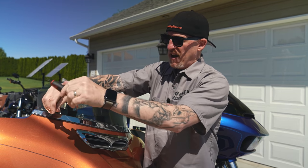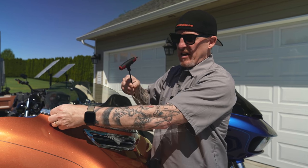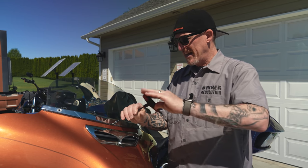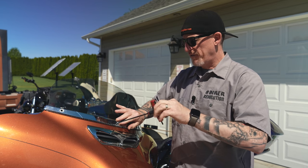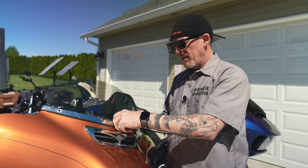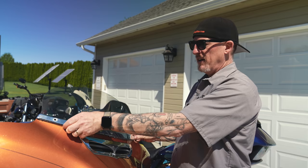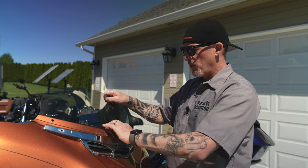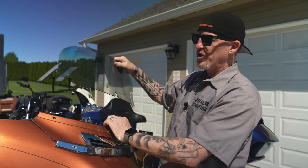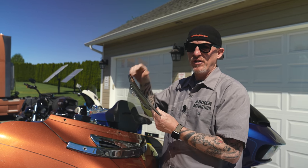On the Batwing fairing you're going to have three bolts across the top — likely a Torx 27. I'm going to back the outside bolts out first, then do the center one last because it keeps the windshield in place. I've got aftermarket Ciro 3D Horizon LED lighted trim, so I have wires, but you just grab your trim out of the way, stick your fingers in to open that gap up, and the windshield comes right out. Make sure your windshield is off before you measure.